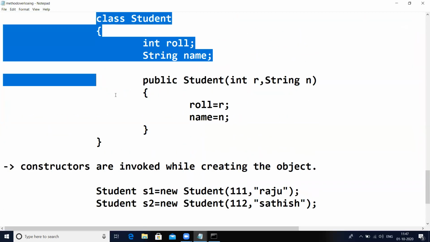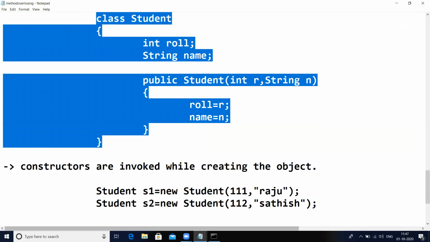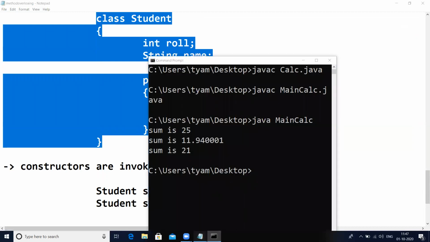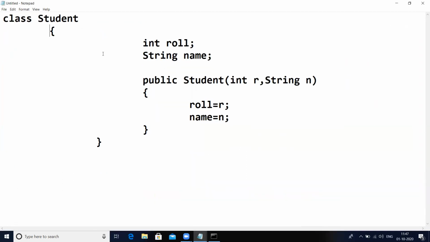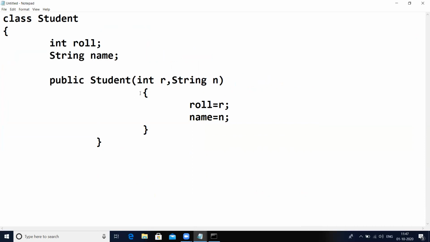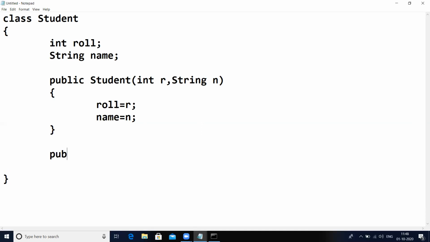To know whether values are assigned or not, we can write one more method, public void getStudent.